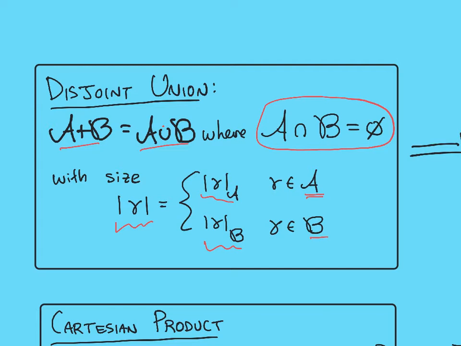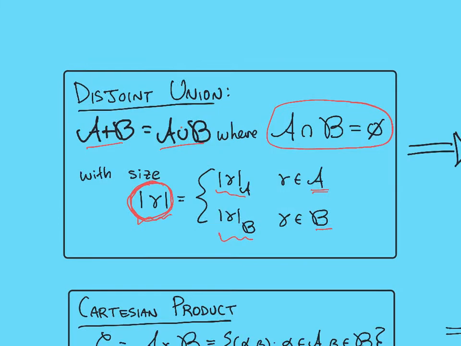So disjoint union may seem a little strange at first because you'd have to make sure that your classes are disjoint, obviously, to get this to work. It doesn't work if they intersect because you'd have to be more careful with the size function. But then, once you have this size function, why is it a combinatorial class? Well, you would need to make sure that all things with a given size, there's a finite number of them. But if I look at all things with size n, you're just getting all things with size n in A, union all things with size n in B. So it's a combinatorial class.